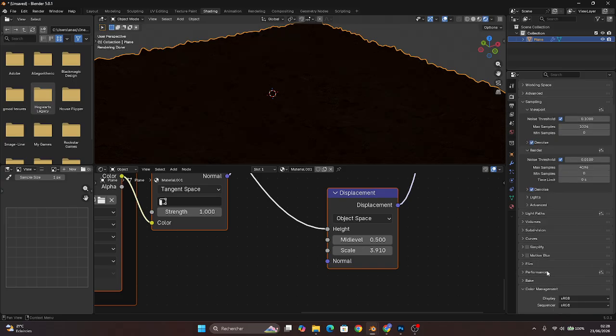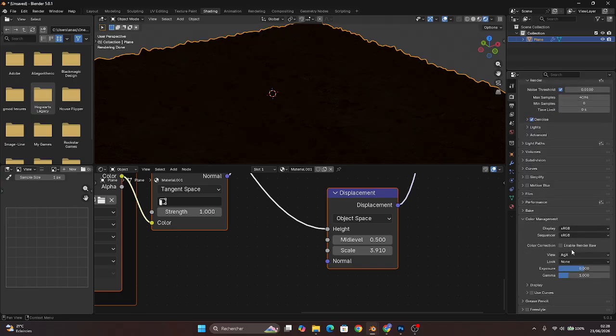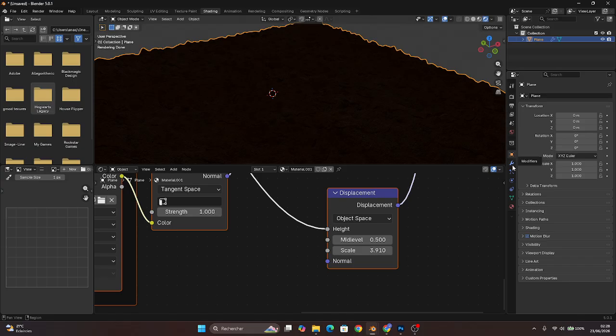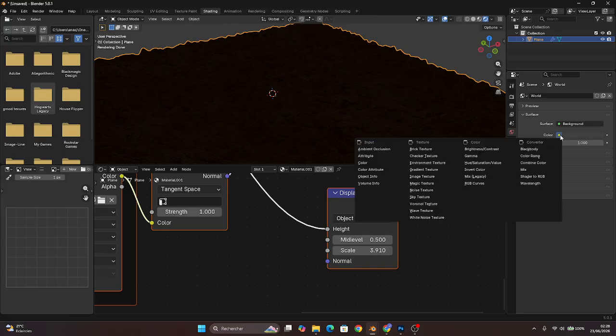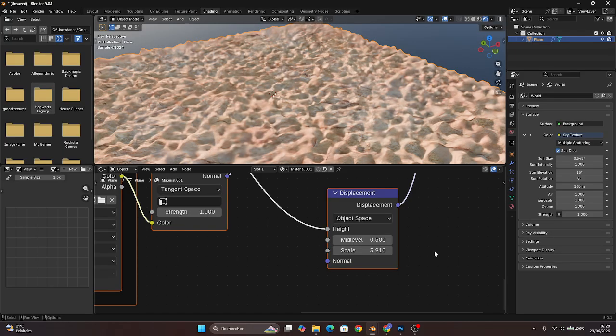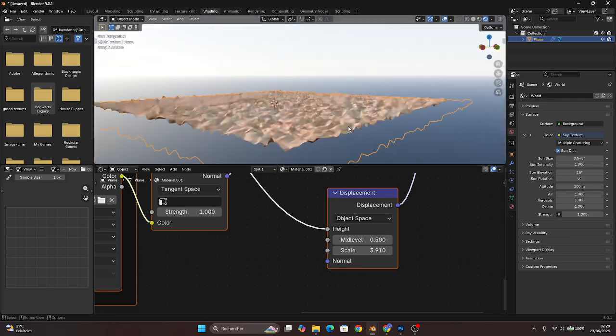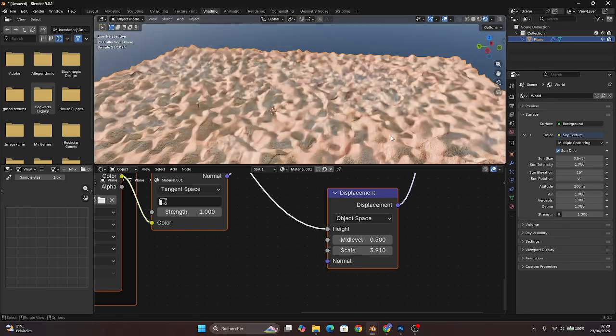Yeah, and then what we're gonna do is keep the color management in sRGB, and then go to the world preview, and then we go over here and do like a sky texture. Okay, now we see what we have.